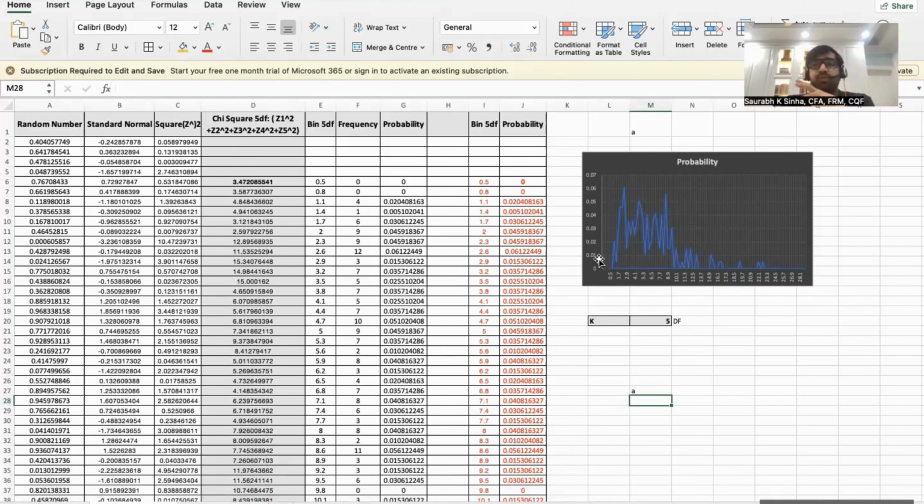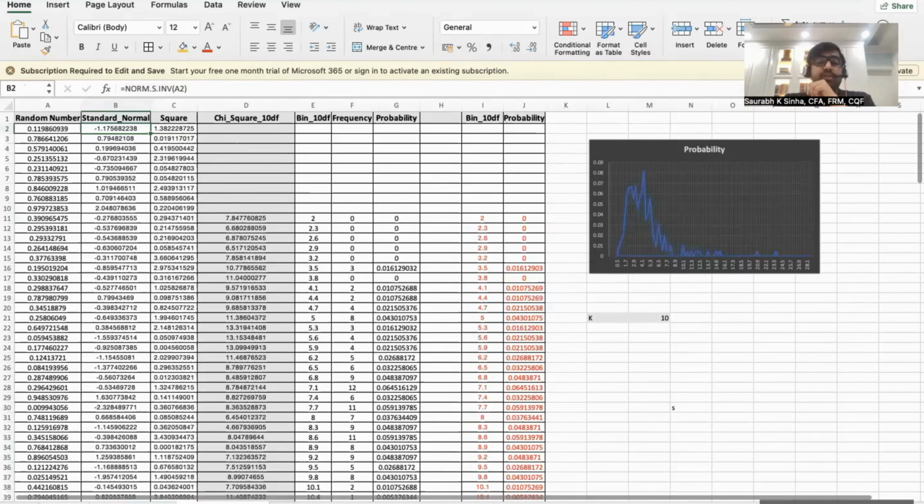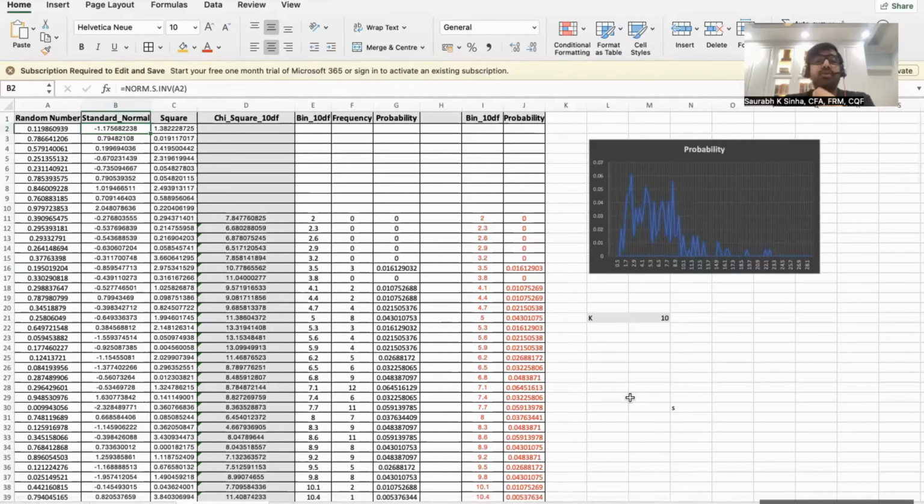Okay. So this was the plotting for 5 standard normal data. What if I increase it to 10? So I increased the number to 10. Again, this is a random number. I'm converting it into a standard normal data set, squaring it up, and now I have to add all the squared standard normal values. But see, how many standard normal values am I squaring? It is only 10: 1, 2, 3, 4, 5, 6, 7, 8, 9, 10. It's not 5, it's 10.